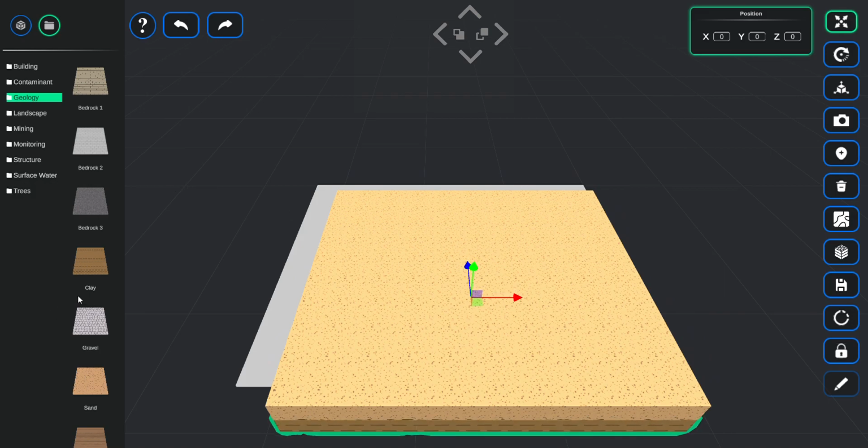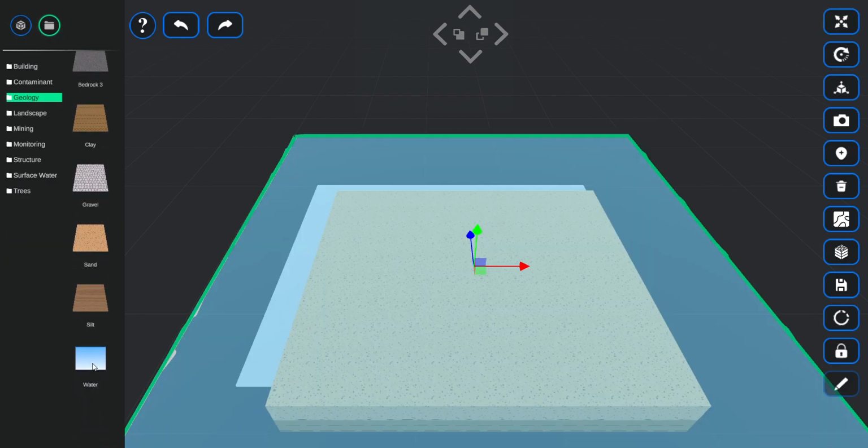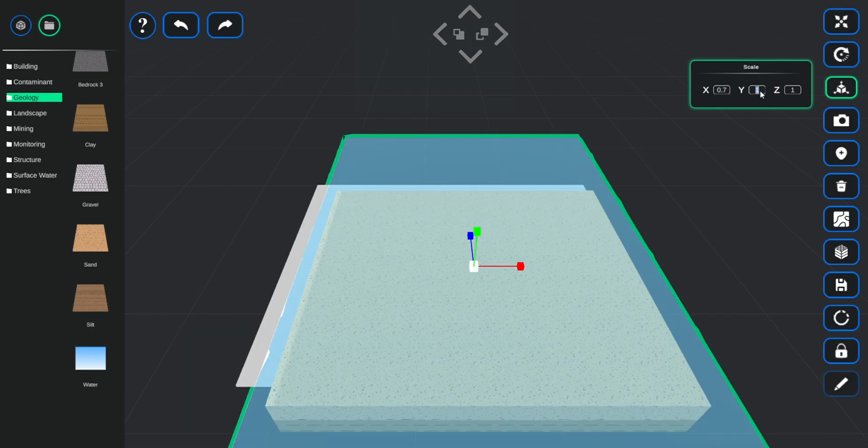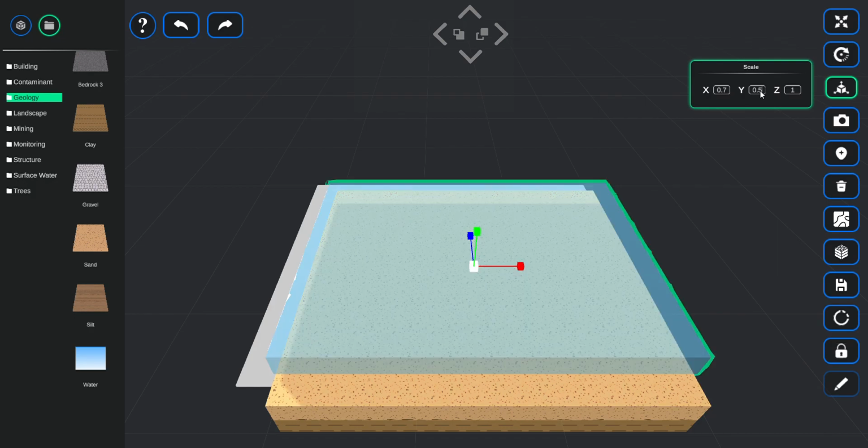And I'm going to do one last thing: add a water feature to it as well. The water feature can be used for a number of different things we'll see in future videos. But in this case, what I'd like to do is just show it along the sides, acting as the water table.